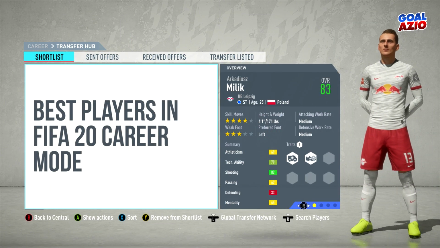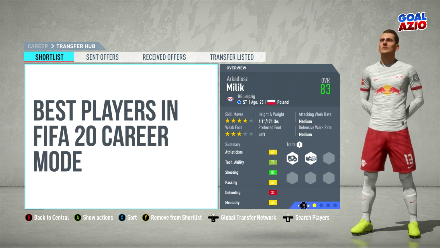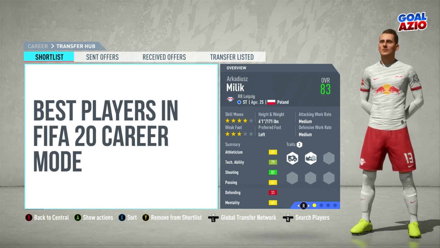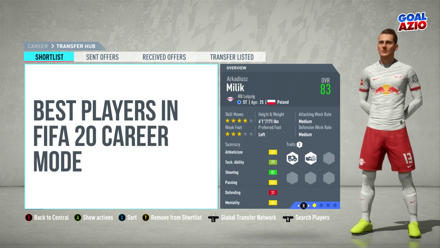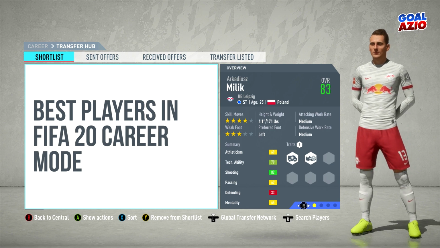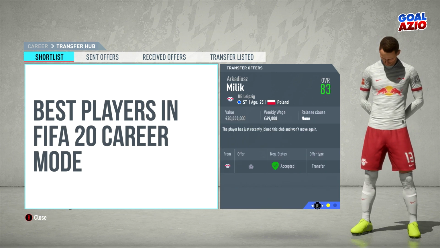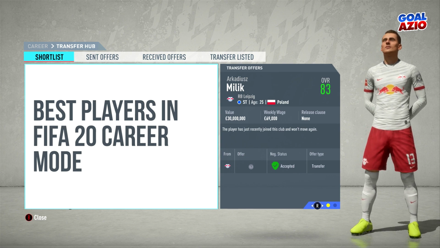Coming next, guys, we are looking at Milik. He is a Polish striker at 83 rated with potential of 86. Just so you know, he has transferred in this career mode. Unfortunately, he does play for Napoli originally, just to prove that for you, but you can sign him in that first season anyway. Like I just mentioned, he is 6'1", starting off at 83 rated with potential of 86. He is going to cost you around £30 million.